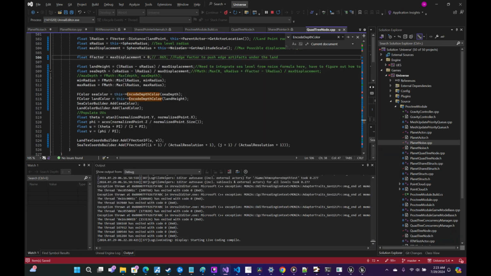So like, this one's fine. This max displacement number, it changes, right? Because right now we're assuming 50-50 above and below the sea. But as we change the sea level, that isn't accurate. So what actually needs to happen is there's a max land displacement and a max sea displacement, and that's some relationship to the sea level.